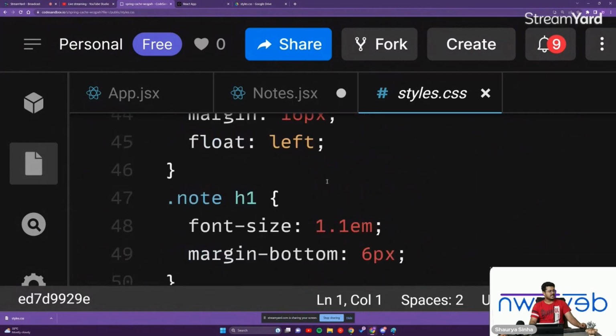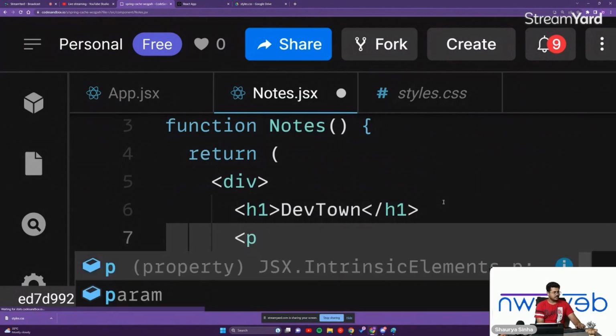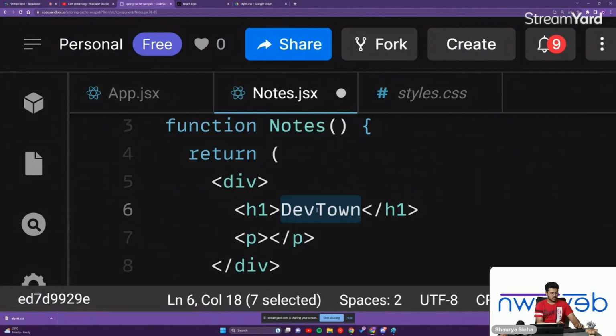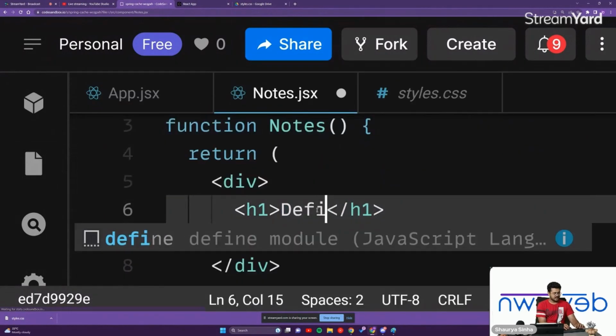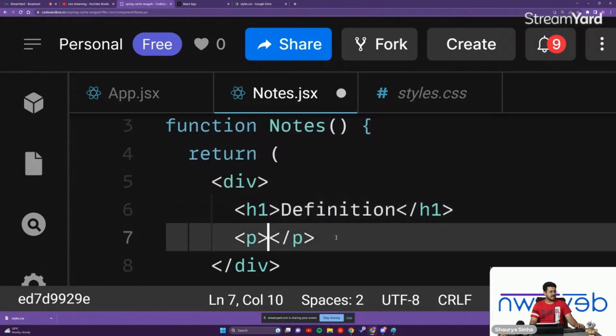and we are going to have an h1 tag and a paragraph tag inside of it. So the h1 tag and a paragraph tag inside of it, guys. That is the heading. That is the topic. Let's assume definition. And we'll put up the definition of React JavaScript.